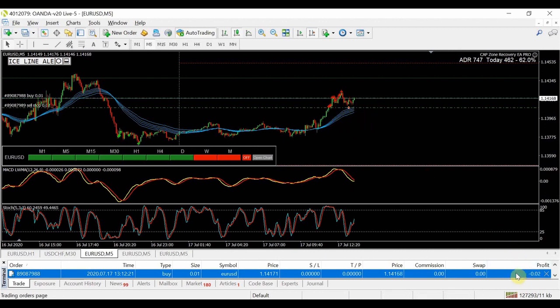So I'm back around the break even mark, but again, I'm not interested in that at the moment. What I'm interested in is either a push to the upside, or if it's going to push to the downside, to trigger the sell stop in there.